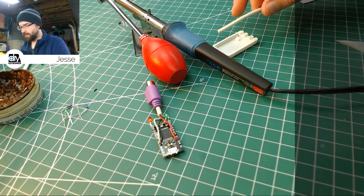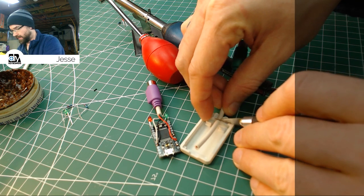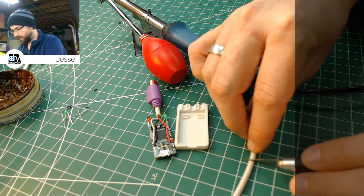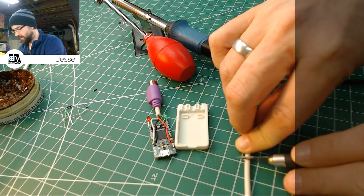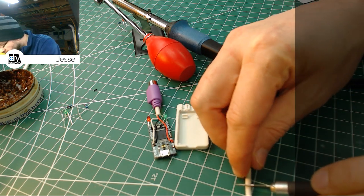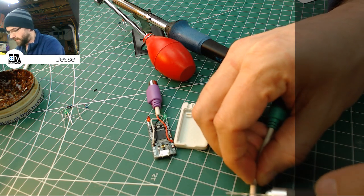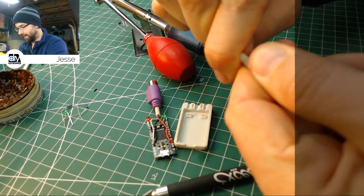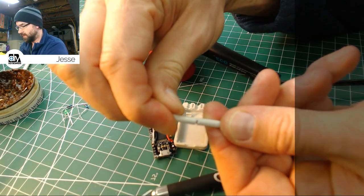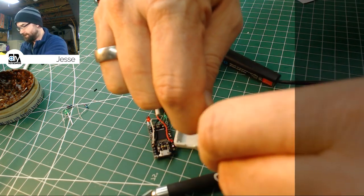Basically I'm going to lay this in here again and mark about where I want the leads to come out to, and then I'm just going to gently roll this once or twice just to make a mark. And then carefully come back and slice it, being sure not to get too far inside there. And hopefully we can break it. There we go. So I should be able to just gently pry those apart. Little wiggle, it should come right off. Come on, there we go.